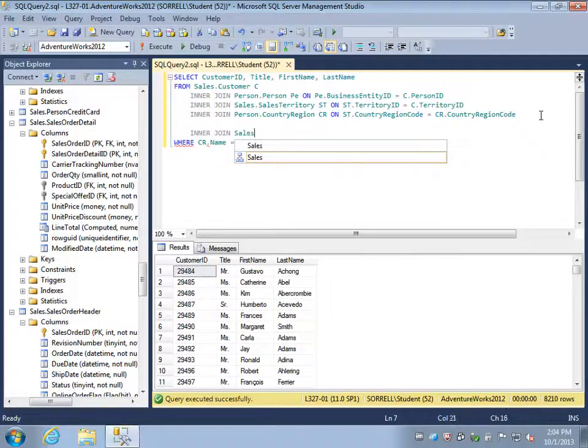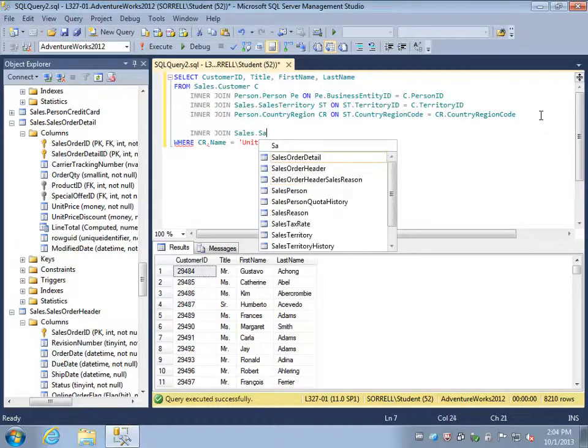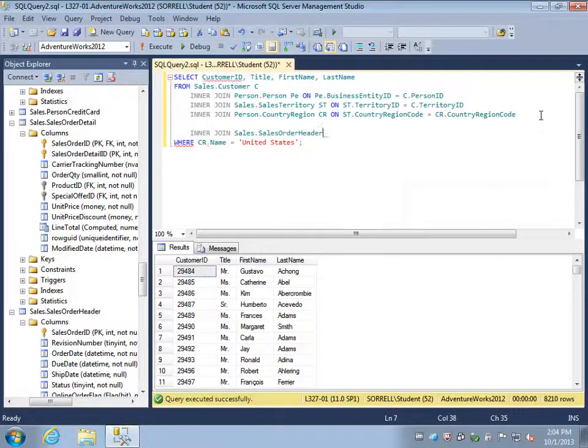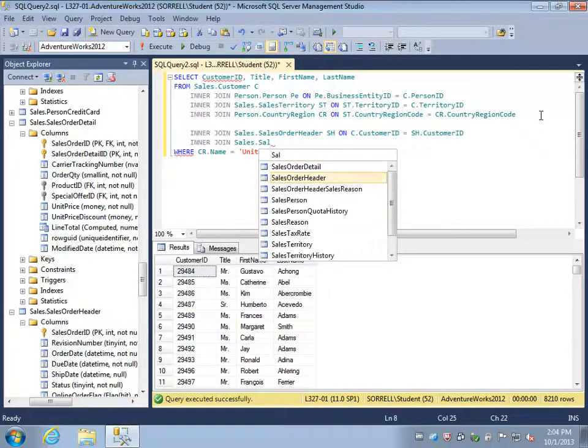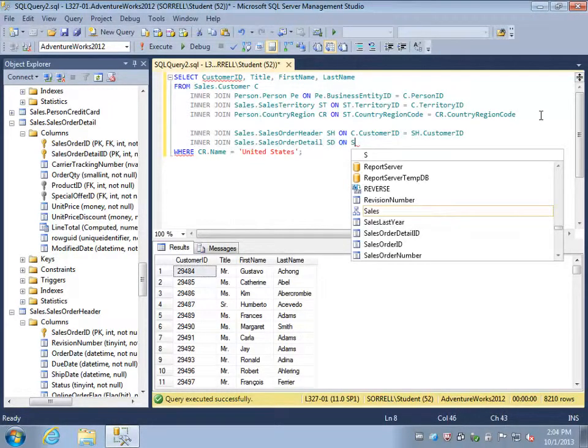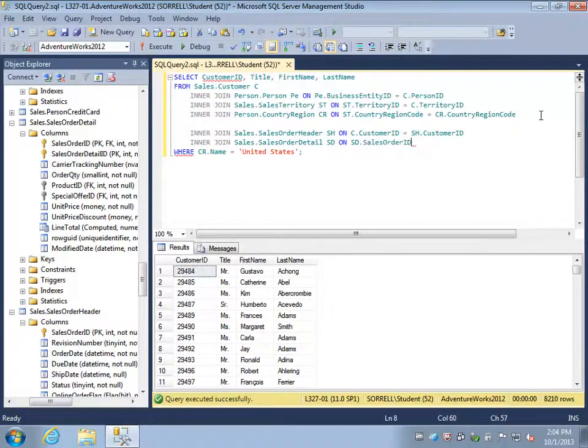Notice that I'm purposefully leaving a blank line, which is simply to make my different joins more relatable to each other. So I'm going to join sales order header using the customer ID. And I'm going to join the sales order detail using the sales order ID.